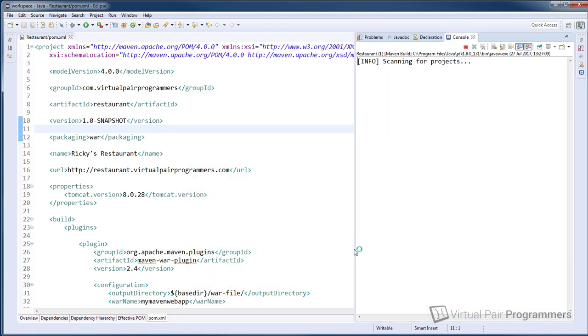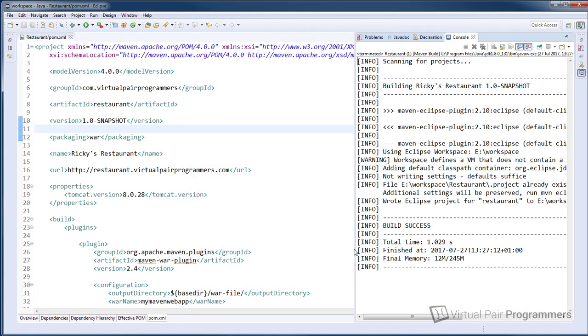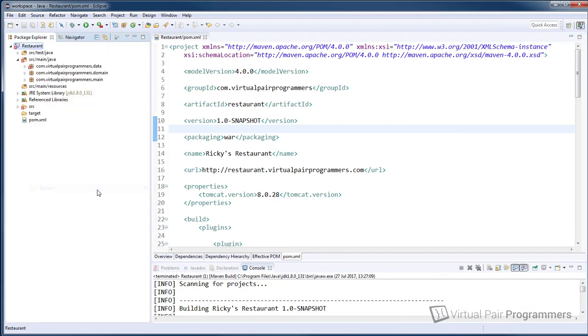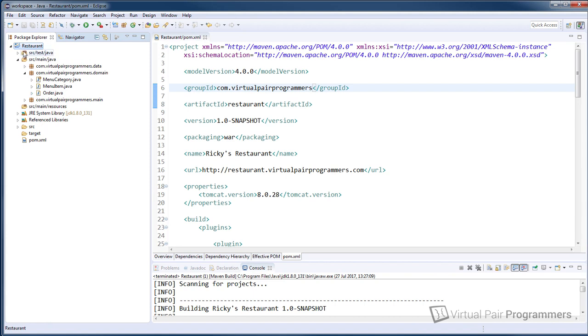And what that will do is go away and get all of the dependencies. Now, that was very quick on my machine because I've done this before. But the first time you run this, it might take a little while because it will need to go and download all of the jar files that are needed for this project. Okay, so when we've done that, we can refresh our project. And all of the crosses should have disappeared. So that means that our project hopefully will compile.